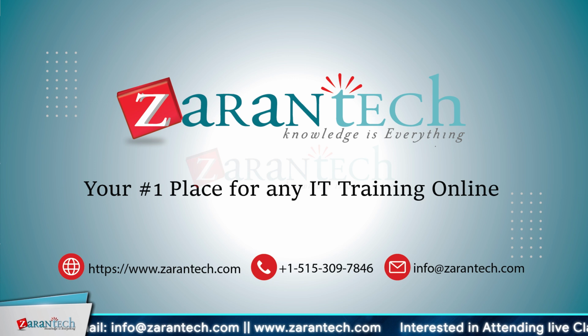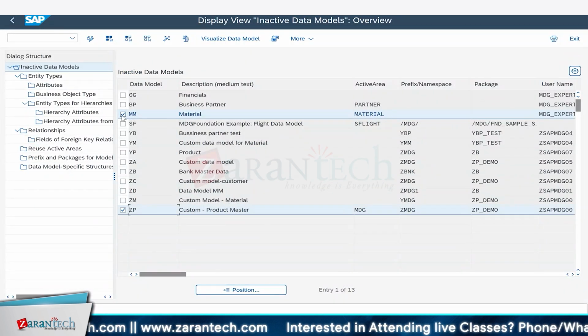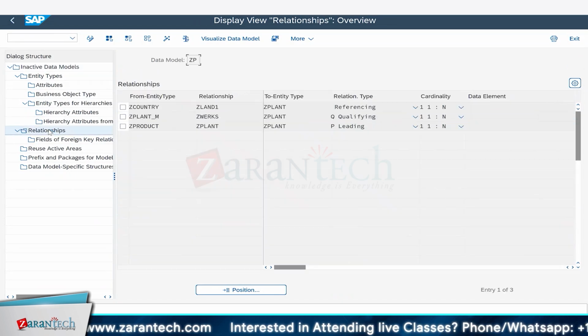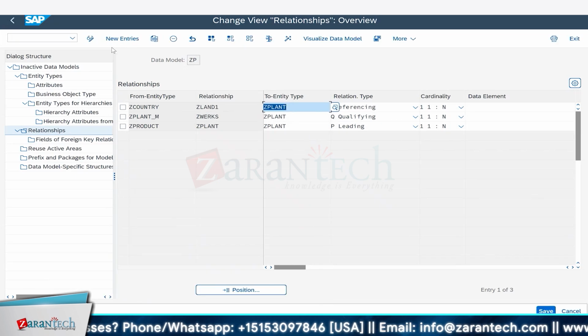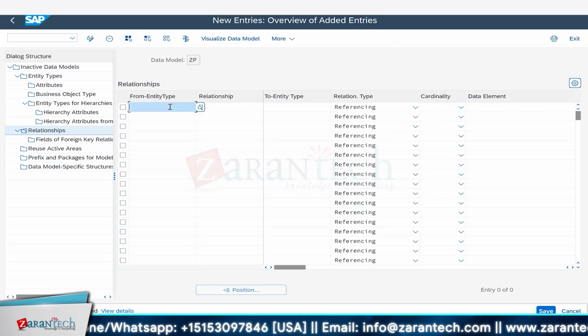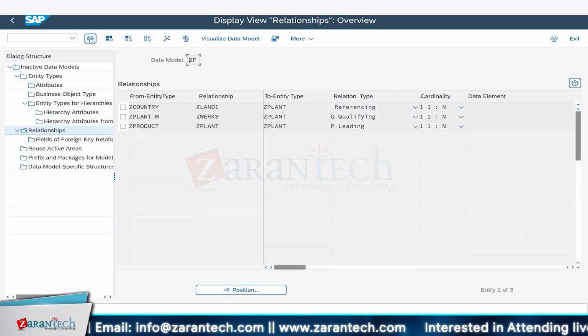If you go to the relationships folder, for which object? Anything, if you take any of our customer GD or GA or GP, that is also fine. Here there are multiple entities. How can we find the particular from and to entity by doing the position? Is there any shortcut? Actually, when you enter this data model, and you are creating for this data model, when you do an F4, ideally it should show all the entities from this data model.